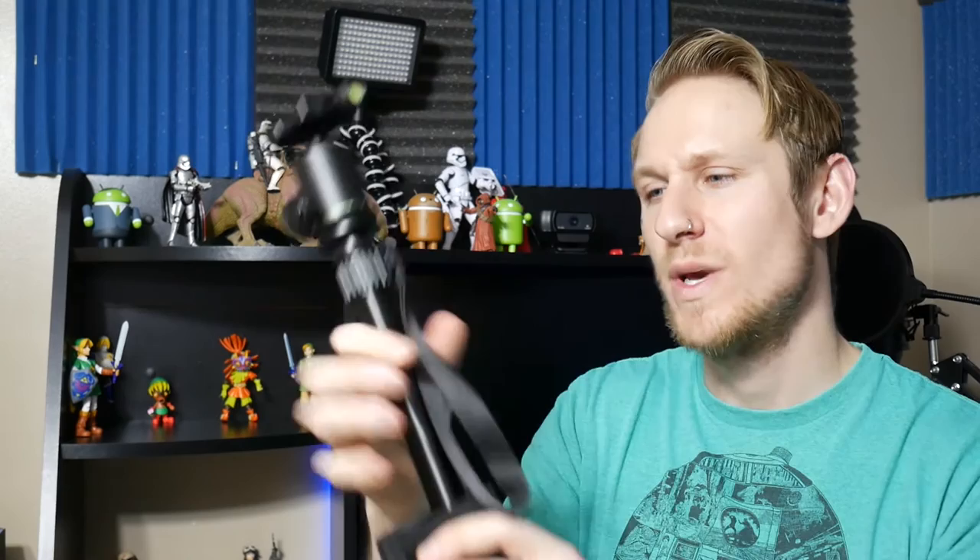It folds up really nicely, and you can extend those legs out to get a pretty sizable monopod — it comes up just below my chest. So you can get some great shots, maybe if you're going on a hike or want some outdoor photography. You can even use it as kind of a hiking pole. Zecti also includes a monopod sleeve so you can attach this to your waist or belt — they even have a little carabiner on it so you can stick this on your bag. It's a nice little added thing that adds extra functionality, and there's no extra cost.